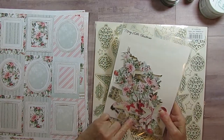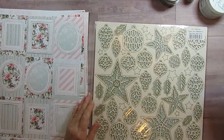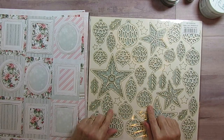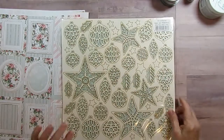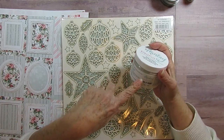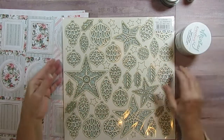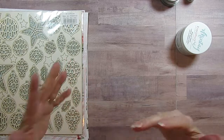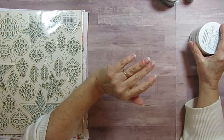And then I also have the cut apart sets from the front sheet, and I have those all cut apart. And I have the chippy ornaments, so I'll probably be using some of these. And I've got 4 different colors of their paint, but the only one that will probably work with this is the white. I probably will do some ahead of time, and maybe I'll show me doing that. I don't know if somebody wants to see that. So I might show that.